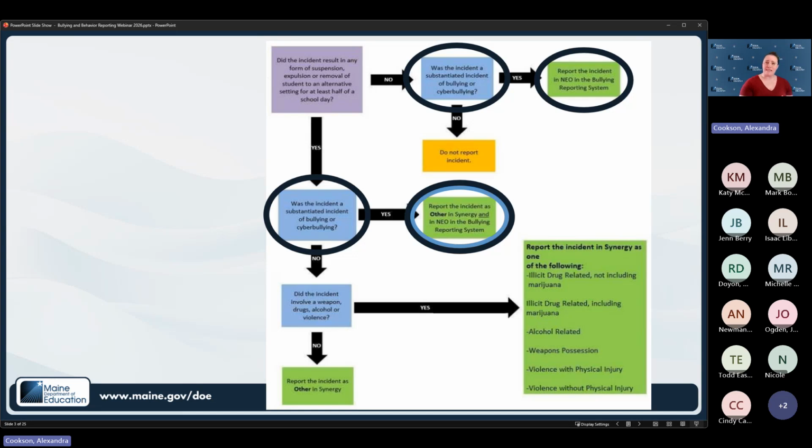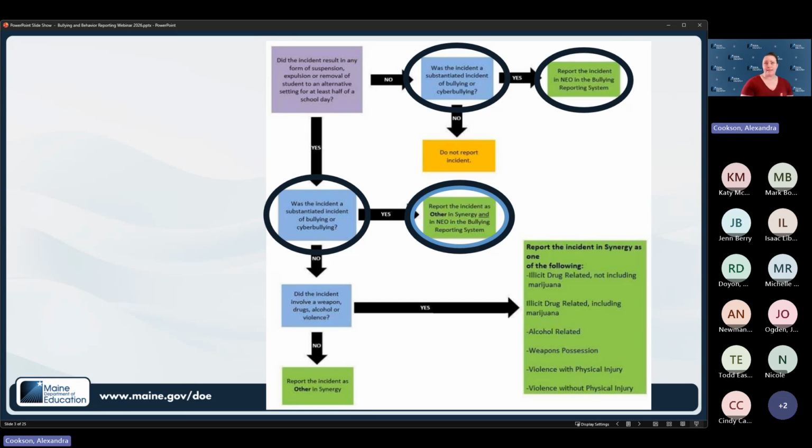The only instance that requires that an incident be reported in both bullying and behavior is if there was a substantiated incident of bullying, and the consequence of that bullying incident was that the child was removed from their educational setting for 50% or more of their school day.